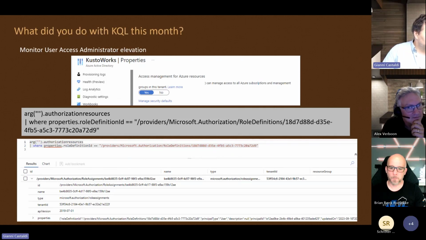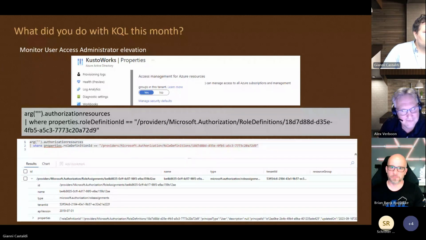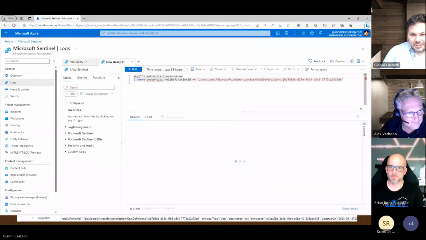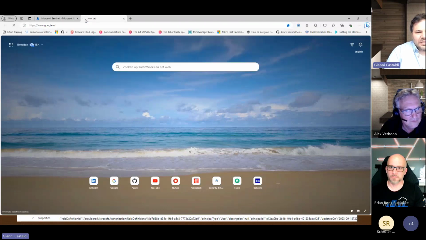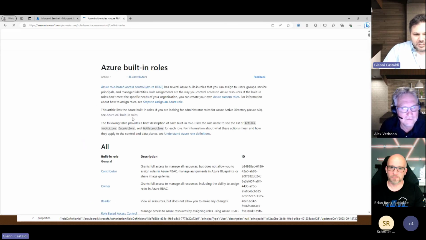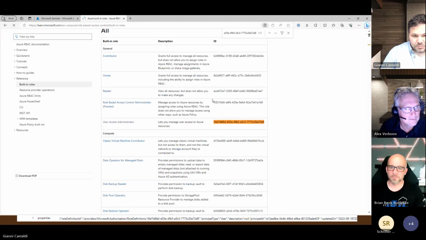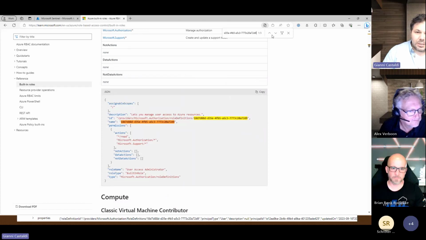So let me grab my Sentinel instance again. Let's just load this for a second. And also just to validate, this role ID is the built-in role for the user access administrator. It should be.